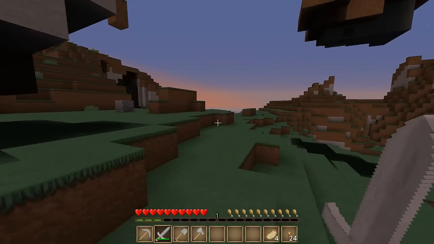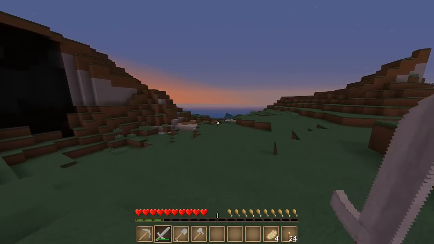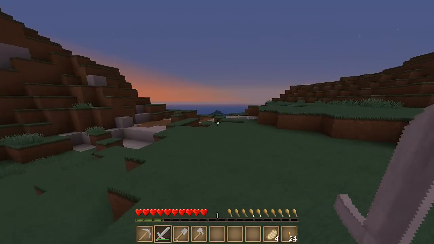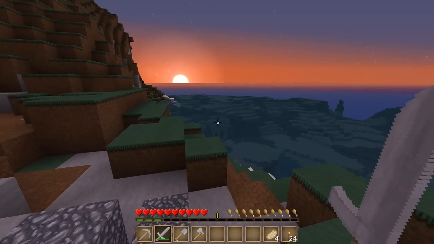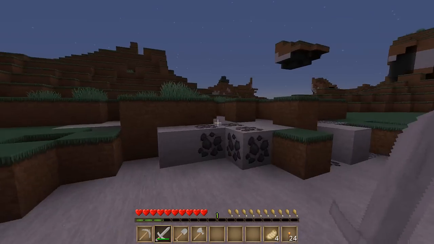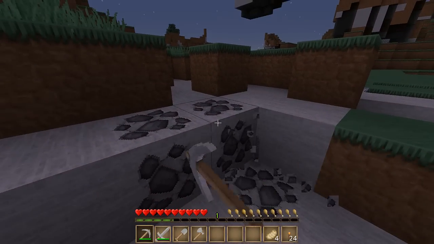Come on, I want to see what's over here. Go, go, go, go, go. It looks like this might be an island. Wow. Nice. That is awesome. See if I can survive it.